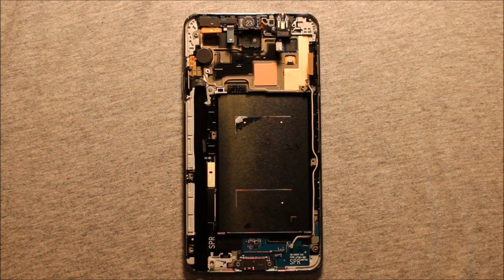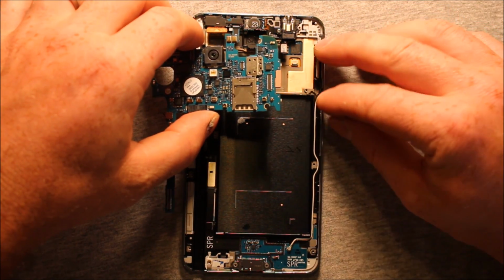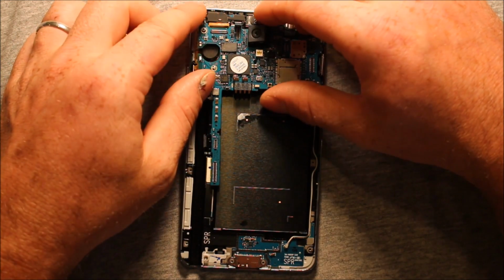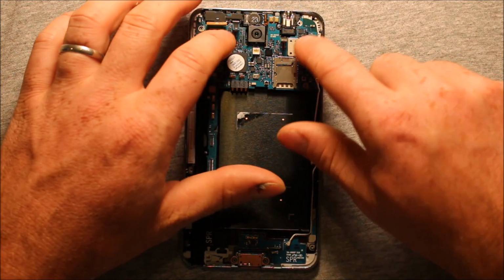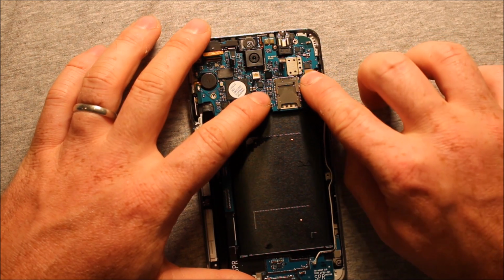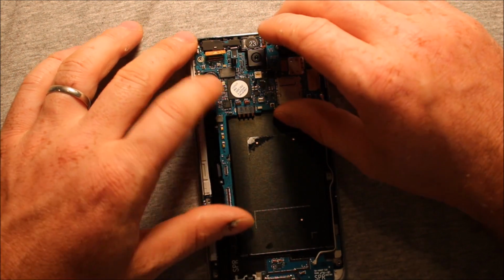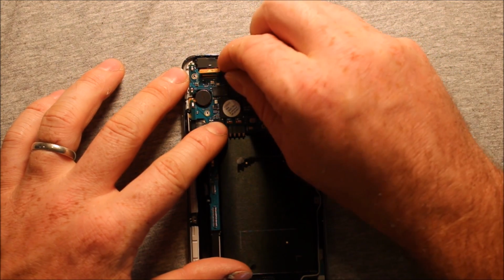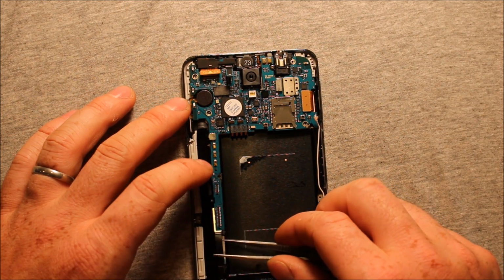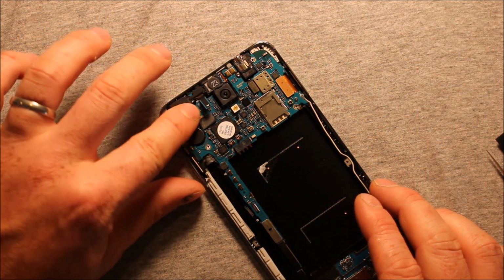To reinstall the logic board, what you need to do is just carefully move all the stuff here, all these different connectors that are in the way. Make sure that they're all down out of the way. So now you're going to want to reconnect this connector. A lot of times you can just push down with your fingers because you can feel right where everything goes. Before you get too far ahead, make sure that this connector is out of the way here. And so yeah, just reconnect all these different connectors here.